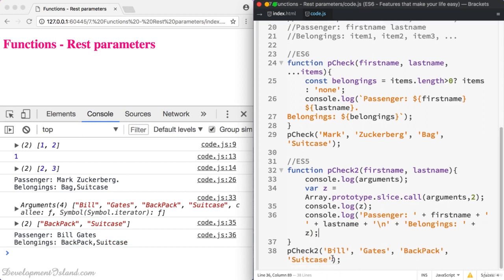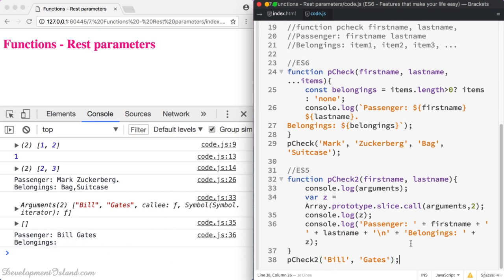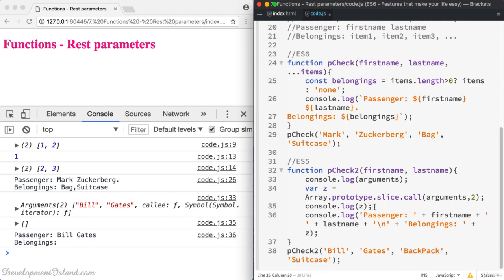All right, perfect. Now, what if we don't have any belongings? So what happens? So that's going to be empty, and we want to print none instead. So what you're going to do, we're going to check the length of our array, and we're going to define a new variable. So let's call it belongings.